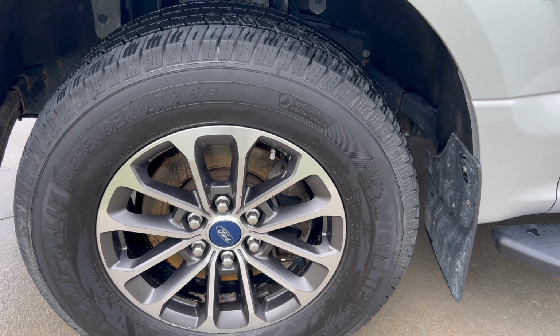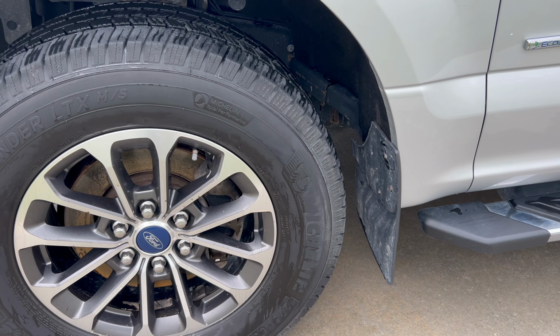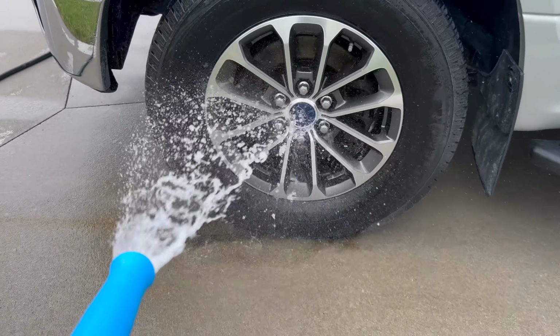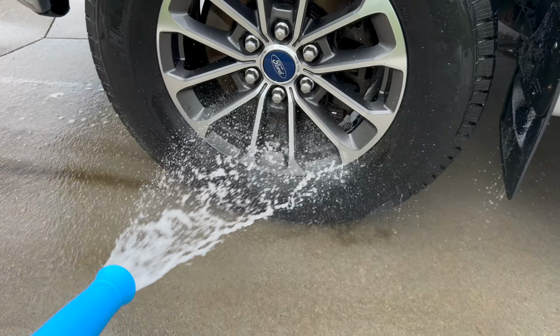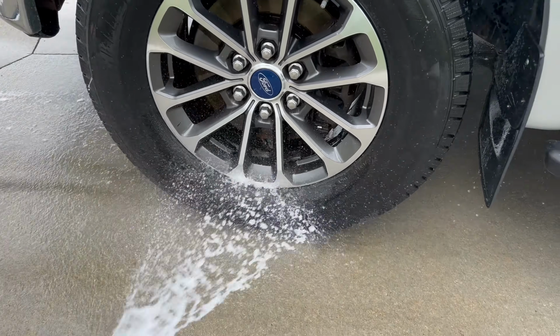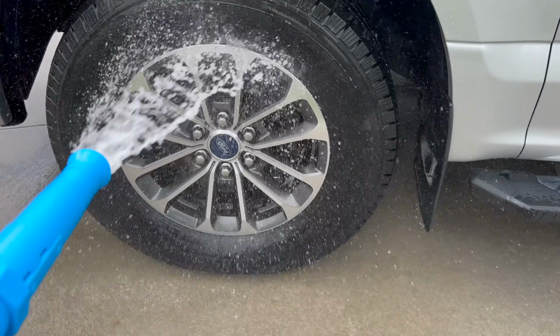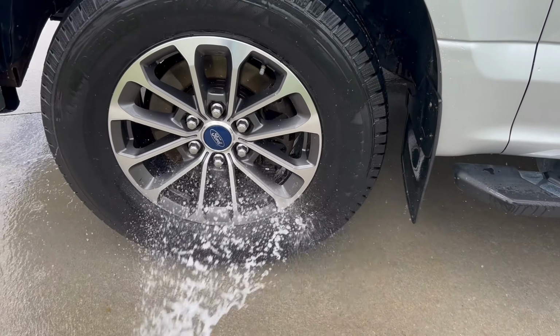So I want you guys to check this out. I've already rinsed a couple of the wheels off, so I already know what's gonna happen. But here we go. Look at all that black stuff. Nasty stuff right there. I would say that cleaner really does the trick if it's taking that much stuff off.